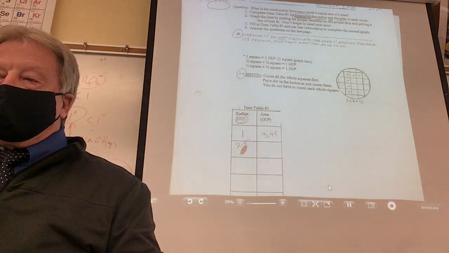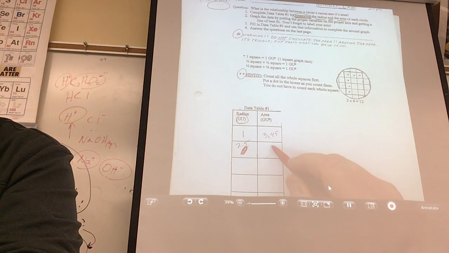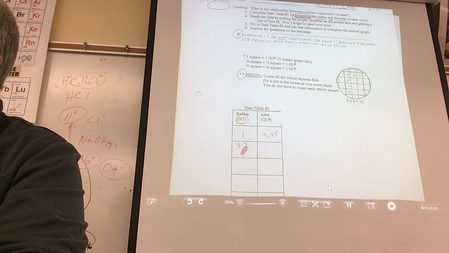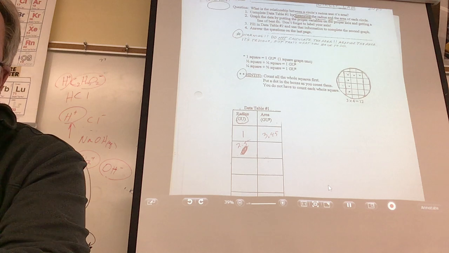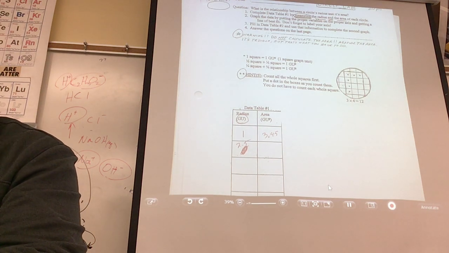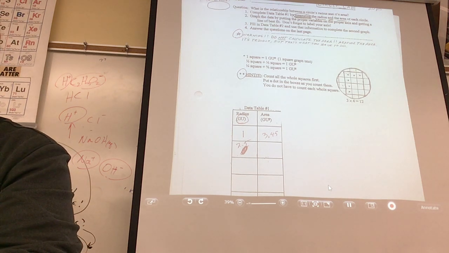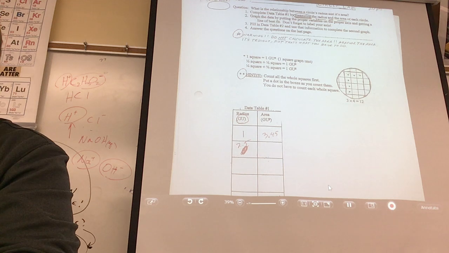Okay, so hopefully it was tedious, like I said, but hopefully you have some pretty good numbers here. Even though I said not to calculate the area, I guess if I was an inquisitive kind of person, did anybody just check to see if it was close with your calculator? I think I would have. I didn't say you couldn't do that. I just didn't want the data to be from a calculator. Did anybody do that?